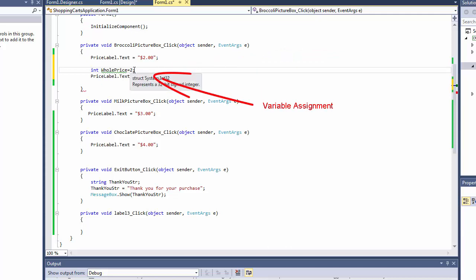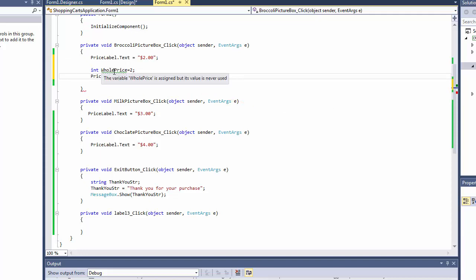And we cannot have any decimal points because it's an integer. So we're going to select the number 2 as a value for our whole price variable. And note here that the compiler is giving me a green line underlining my variable. That just means that there is a variable that's been declared but is not currently being used.